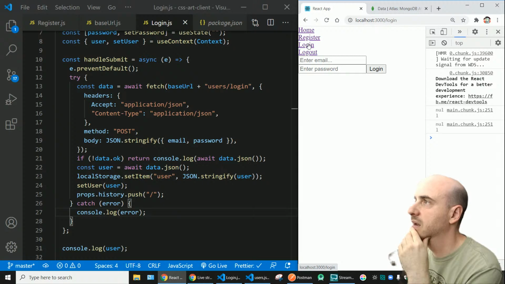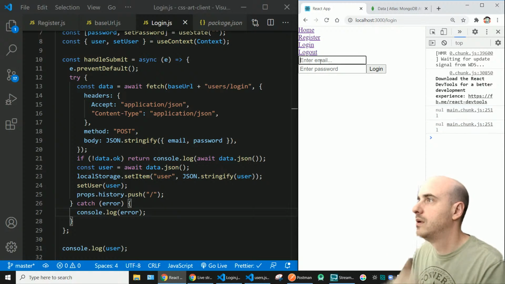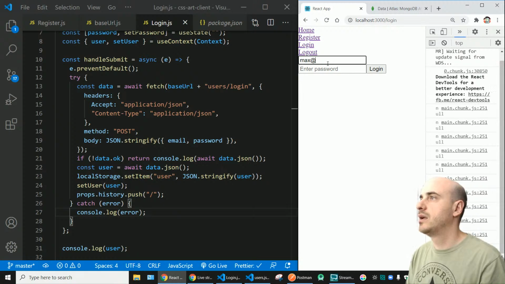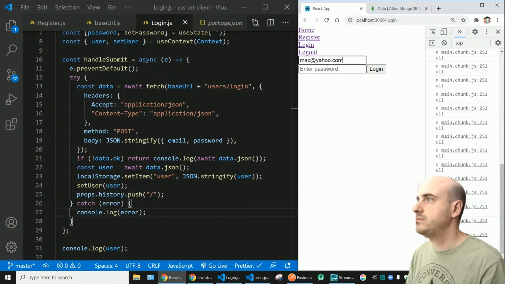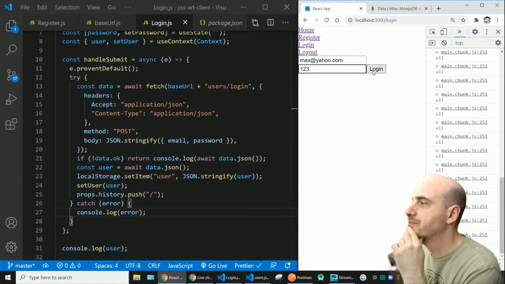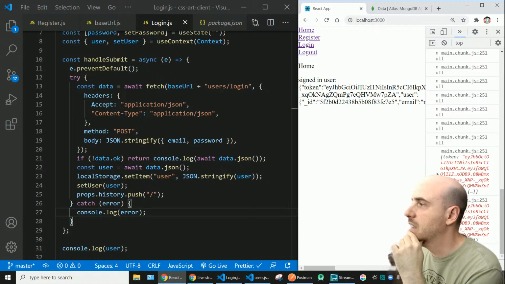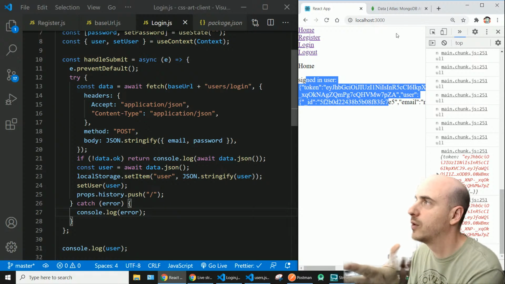We'll click on login. Our user right now is null. max@yahoo.com, 123. Click login, and now we get the token and the user. And we got redirected to our home component.